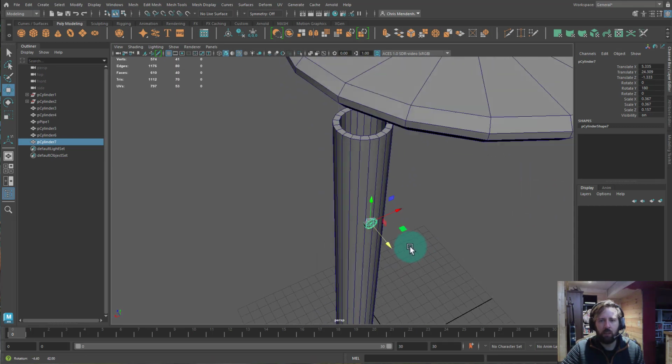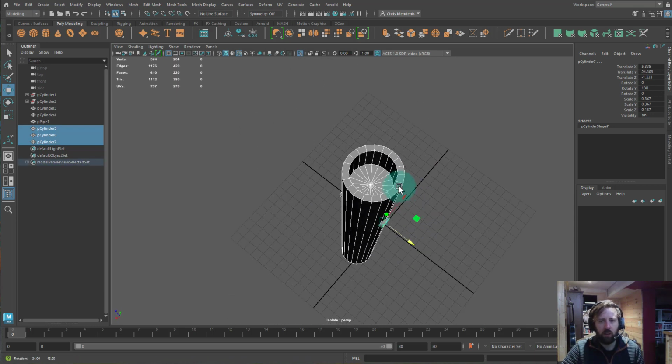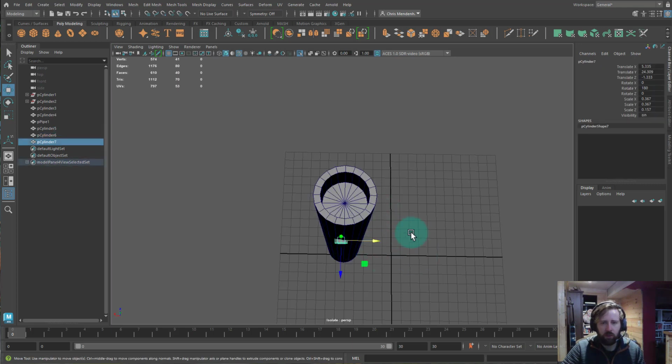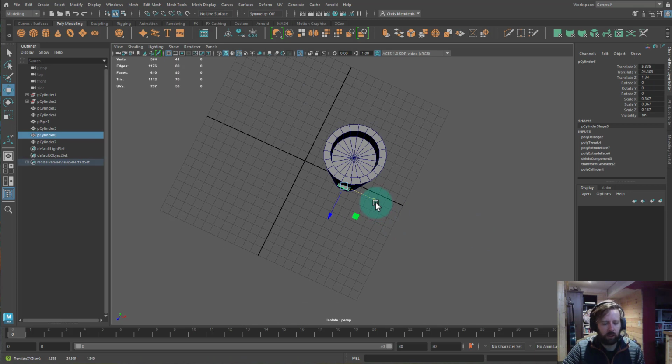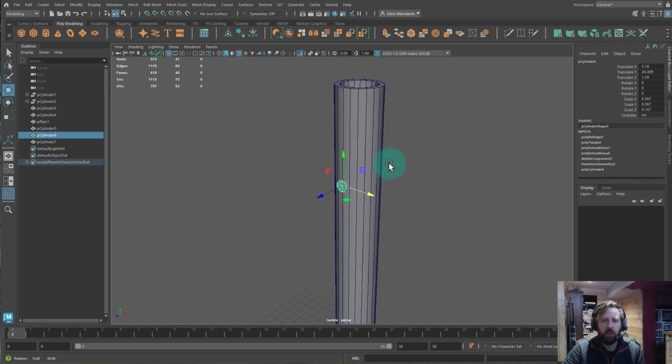And that will be, let's actually select all these pieces and hit Control 1. And I want to make sure that this is centered. So I'm going to select just one, select this direction, hold V, and middle mouse click and drag so it's perfectly centered along that axis. And I'll do the same thing over here. There we go. And they're at the same height, so that's good.